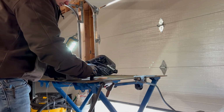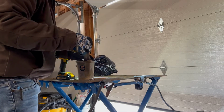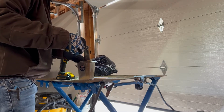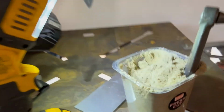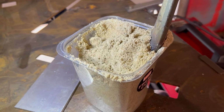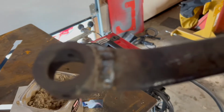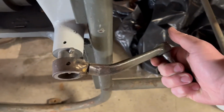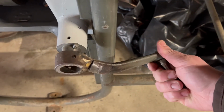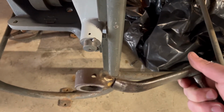You can tell my welder does not like cold. Alright, now I'm going to let that cool for a little while. No good deed goes unpunished. The weld looks great, feels pretty strong, but I welded it on backwards. So, take two, and this time with the shielding gas on the entire time.